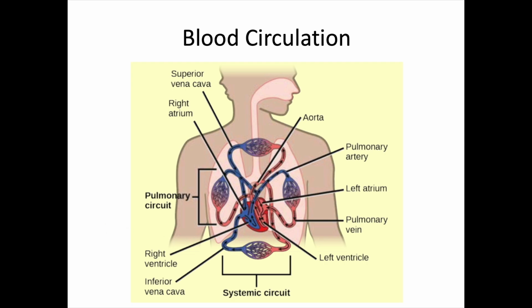Okay, so now we have deoxygenated blood. Let's think about this logically. We know where it's supposed to go. It's blood that doesn't have oxygen. It needs to go to the lungs so that it can get oxygen. But the problem is, it doesn't have the power to make it to the lungs. This blood has just finished a big circuit through the head and the body, and it doesn't have the power to make it to the lungs. So it has to make a pit stop in the heart.